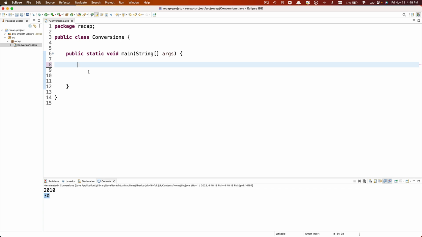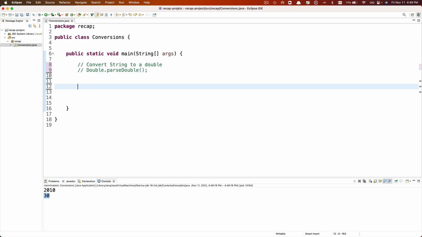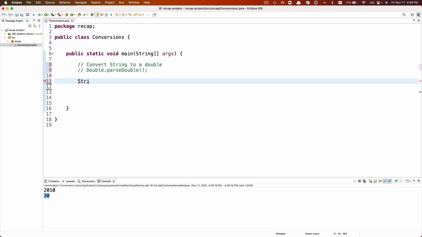Next will be double. Let's convert a string to a double. The first option is going to be Double.parseDouble. Given a string named string value, we'll have to assign a value that is going to be numeric with a decimal, and this is a string.